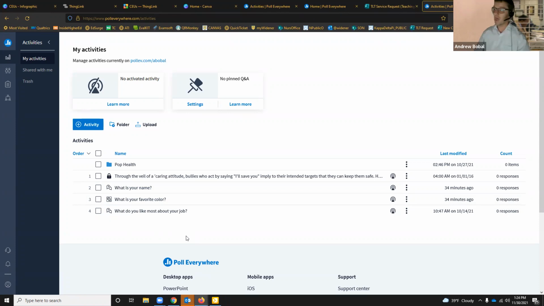Okay. So as an instructor, that can be a little cumbersome. What am I looking at? Where do I go to? How can I better organize that? I encourage you to use folders. Inside of my Pop Health folder, I can put my Pop Health questions. Inside of my Advanced Pharm folder, I can put my Advanced Pharm questions. Inside of my informatics folder, I can put my informatics questions, right? So it allows you to just stop at that top layer.